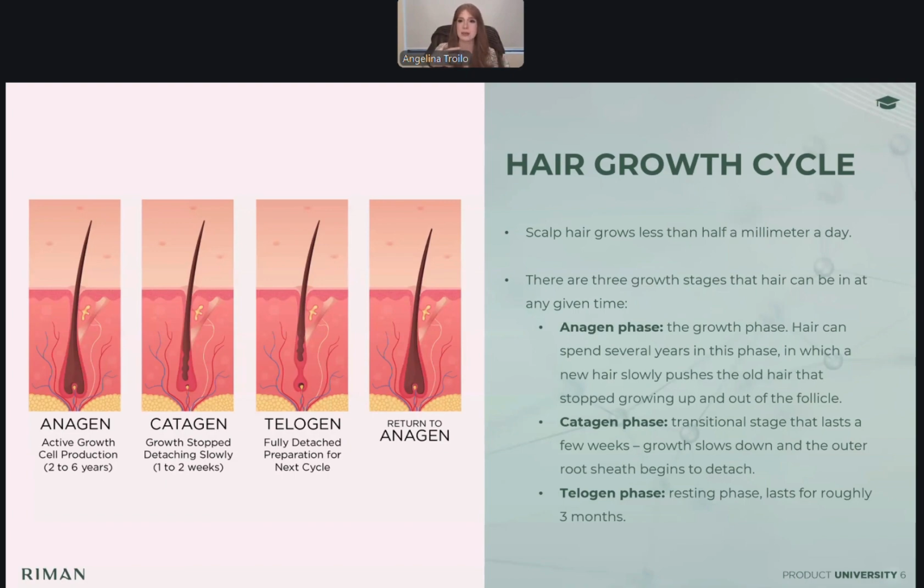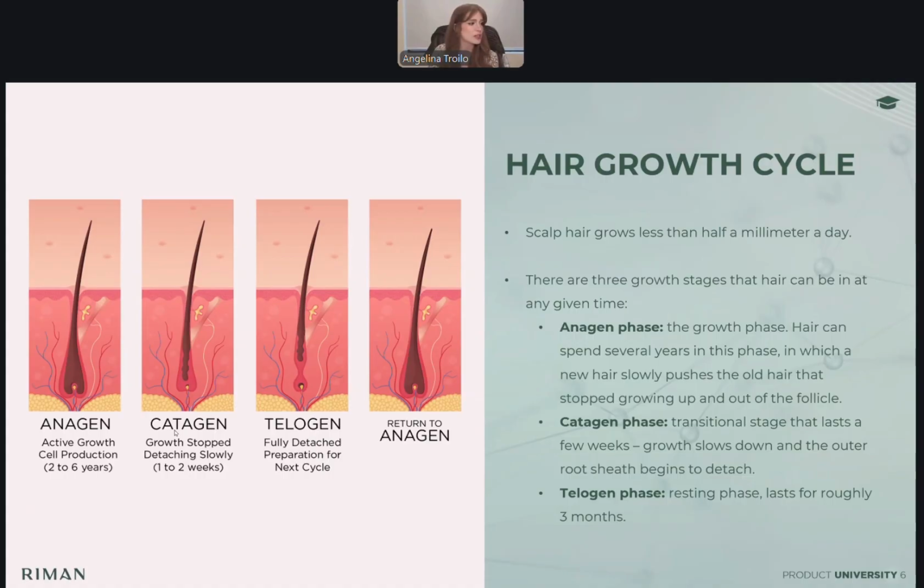But on your head, it can be a very long process to create those long strands that you have. It's really the quintessential growth phase, so to speak. So anagen equals growth. It can last from upwards of 2 to 6 years, even upwards of 8 years. And a majority of your hair on your head is in the anagen phase at any one time.